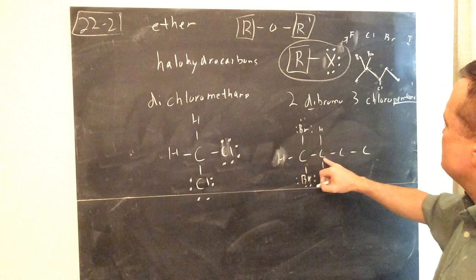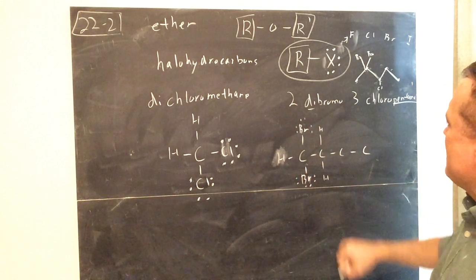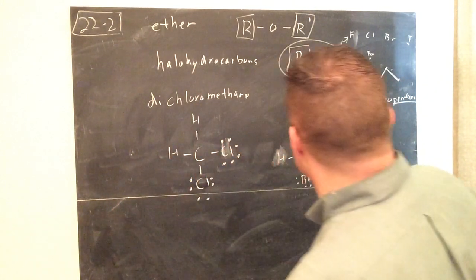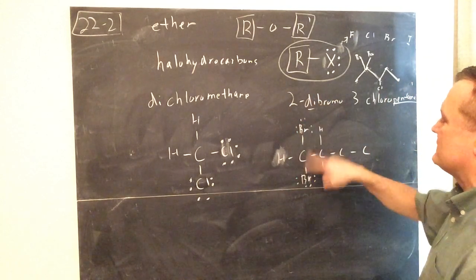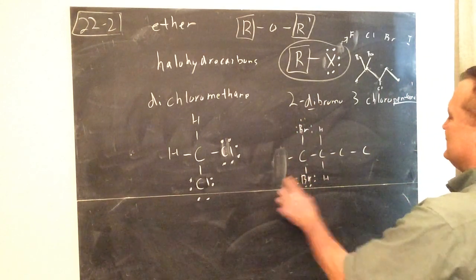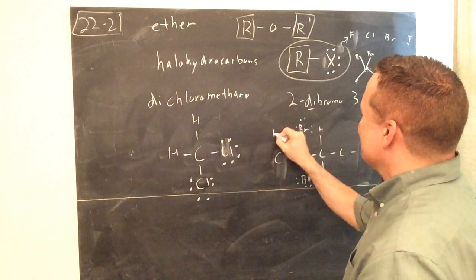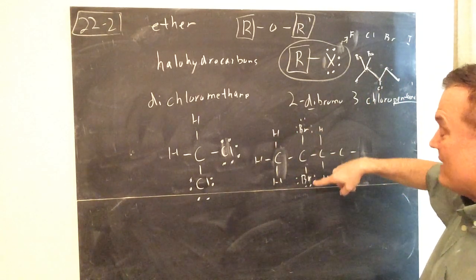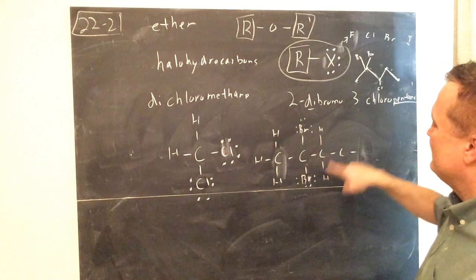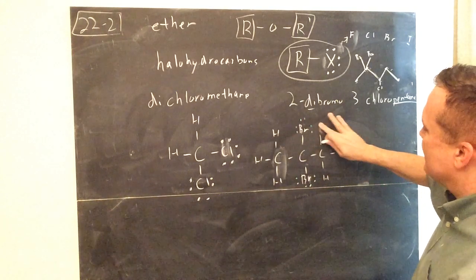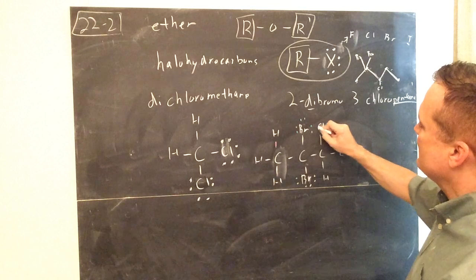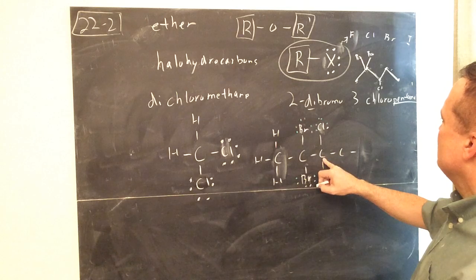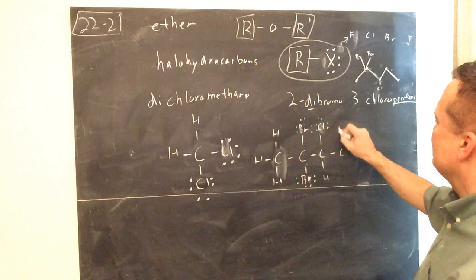And then on number 3, 1, 2. Oh no. Well, you know what? That's why I tell you it's good if I make a mistake. 2-dibromo: they have to be on carbon number 2, not carbon number 1. So what I can do, because I have a chalkboard, is this. The bromines have to be on carbon number 2, so they have to be above and below each other. 2-dibromo. And then number 3 is going to have a chlorine. It doesn't matter where the chlorine goes. It could be on the top or on the bottom. 1, 2, 3, 4. And you need one more carbon, 5. And these will be H's.